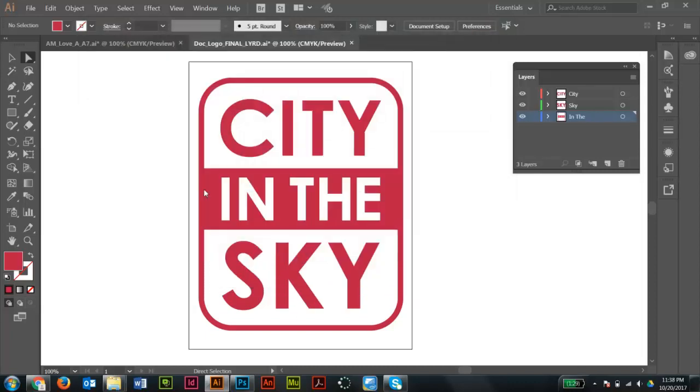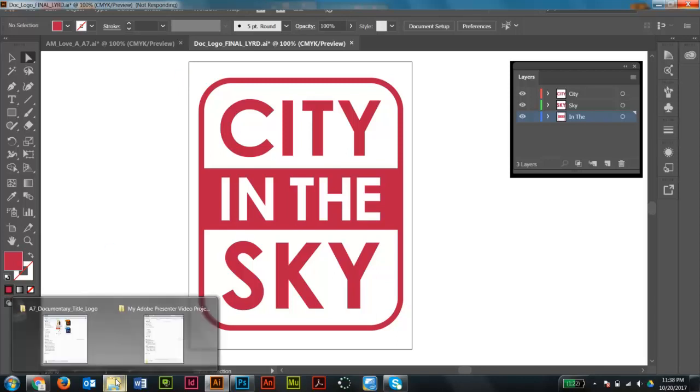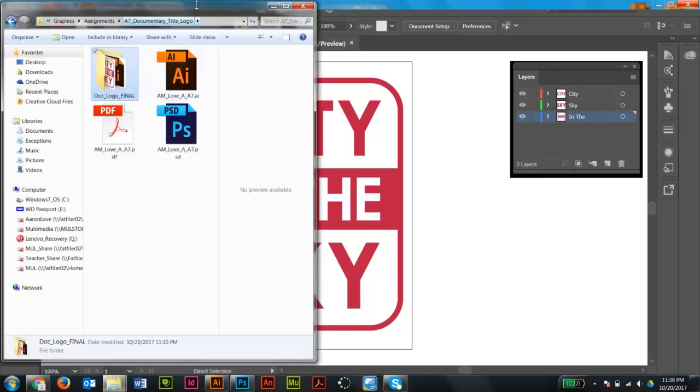You should be going through a process of saving your logo. A new window may pop up, and just hit OK through that, and you should be good to go. Mine is taking a little bit longer than expected to save, but it should happen very quickly. So next thing I want to do is go into my folder where all my stuff is, and I want to see what's going on in there.